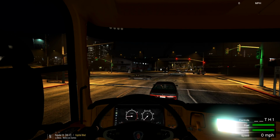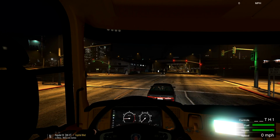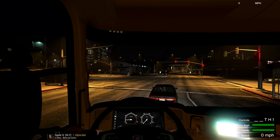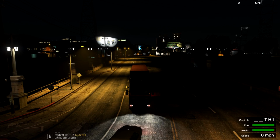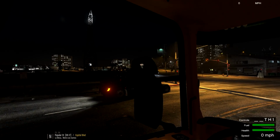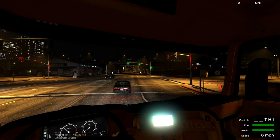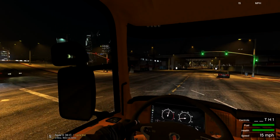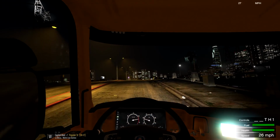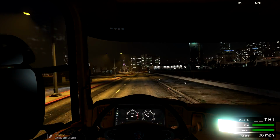Same rules apply as from previous episodes. I can't break any traffic rules or I will get pulled over by the cops. They're looking out for traffic violations. And as a trucker, I feel like traffic violations have even more weight because it could potentially get your license revoked, or the fines are heavier, something like that, since we're a commercial driver. Funny thing too is if I have to back up to a dock, that's gonna be fun because I'm still very bad at it.